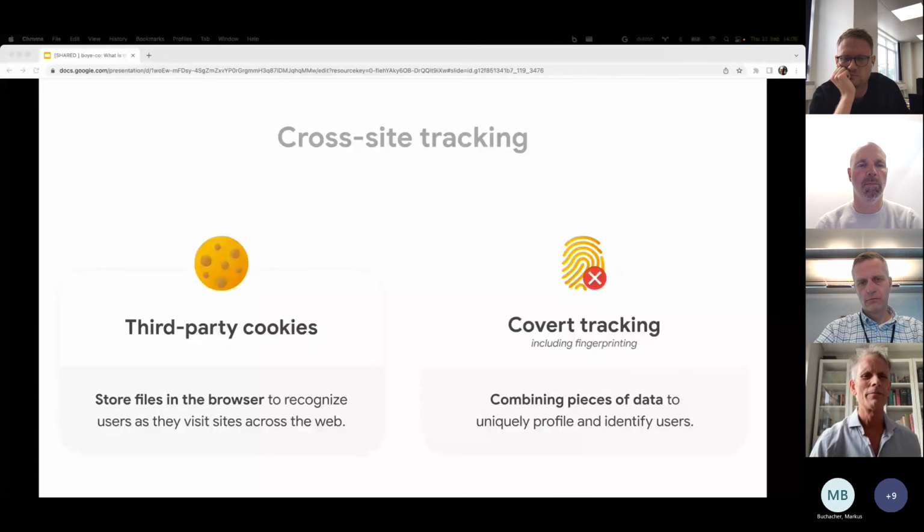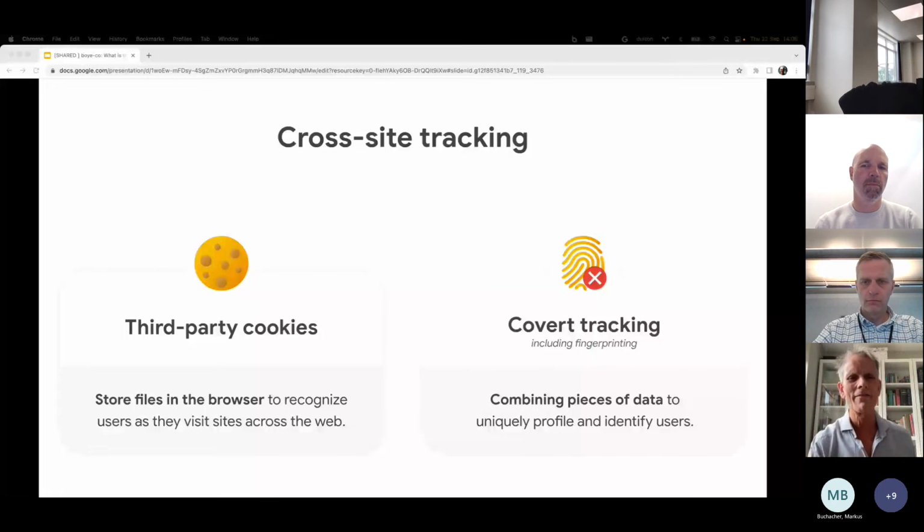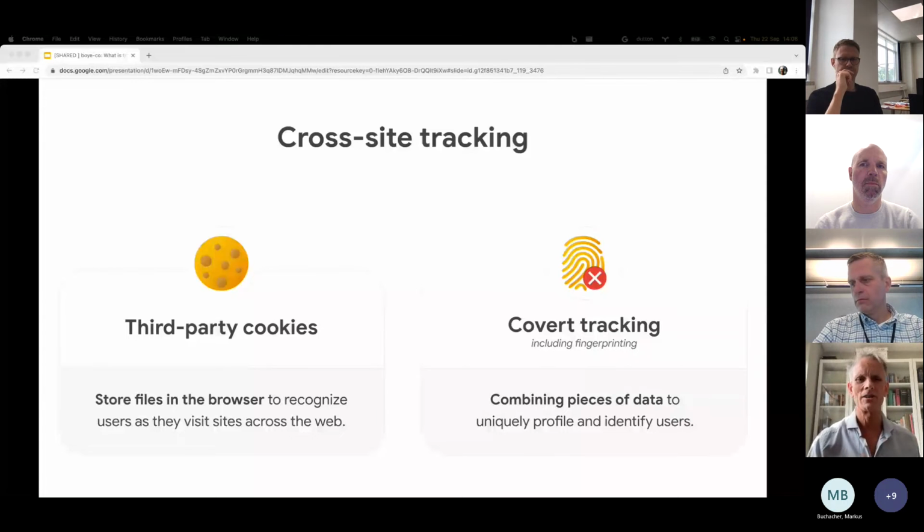So ad selection, conversion measurement, these other use cases have relied on cross-site identity using mechanisms that just weren't built with privacy in mind. I don't mean just third-party cookies, but fingerprinting is used to track user behavior across sites, or else sites just request personal information like email addresses or whatever.